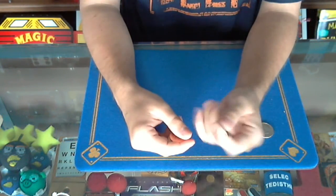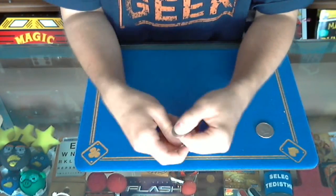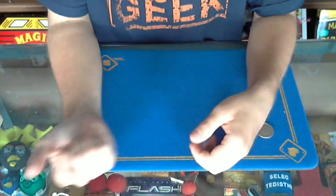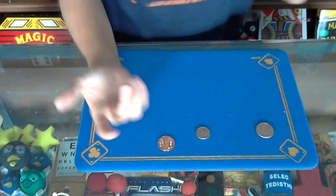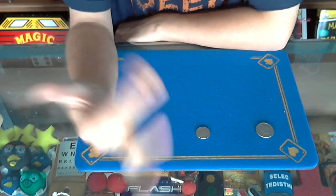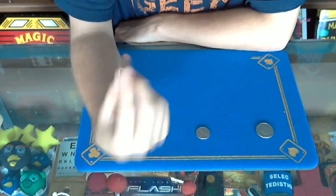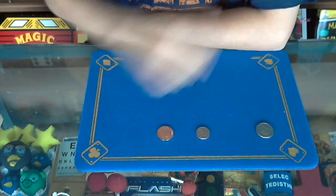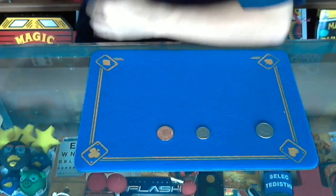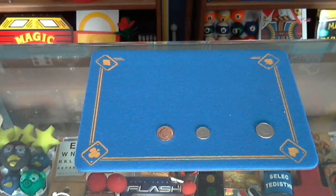Granted, they could feel the quarter and say, wait, this is not the same size as a centavo. But just by having it in your hands, the quarter feels like a centavo. You get the necessary gimmicks you need to perform the trick, and you also get a regular ungimmicked centavo, which is neat because you can bring out the centavo at the end like I did. It's a really great trick. It's called Guess What? Hope you guys enjoyed the trick — it's one of my favorites that Tricks and Wands put out this year. Hope you enjoyed and I'll see you tomorrow for the next Magic Challenge video.